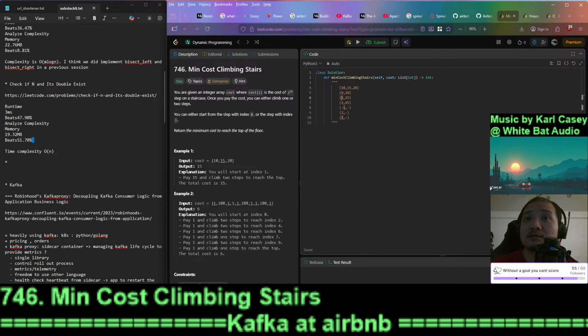So from 1, you pick the next one, you pay 25, you pick the next one, or you become 25. This is clear here, 25, right? So then 25 versus 45, so the number will be 25, right?